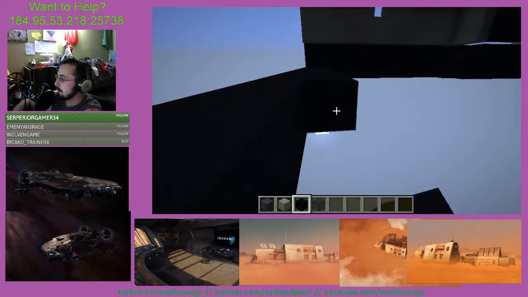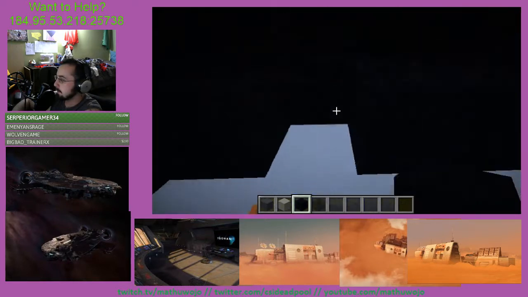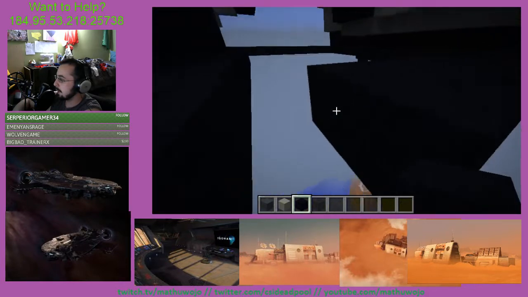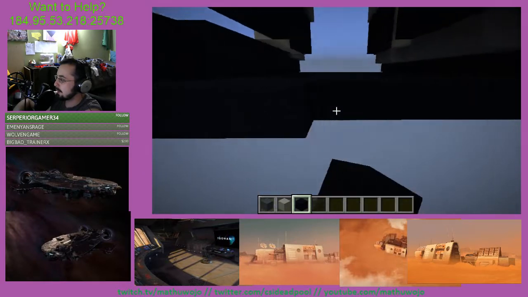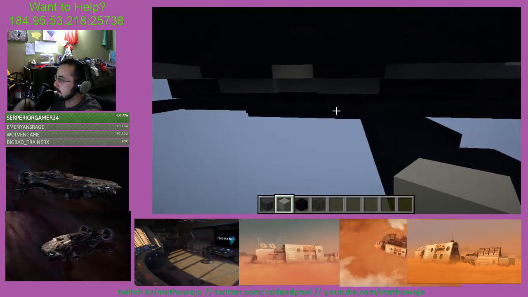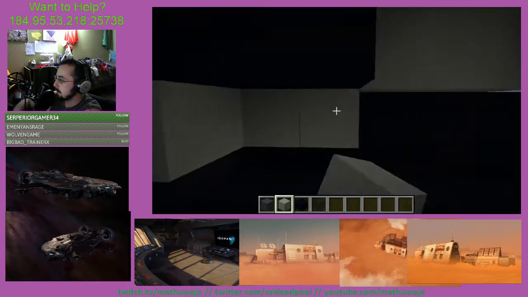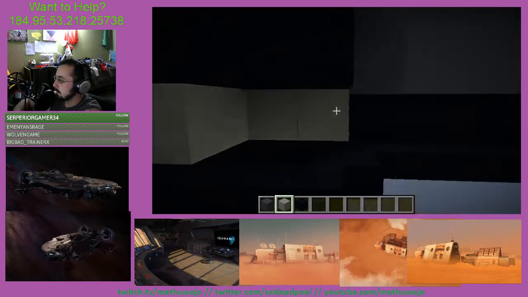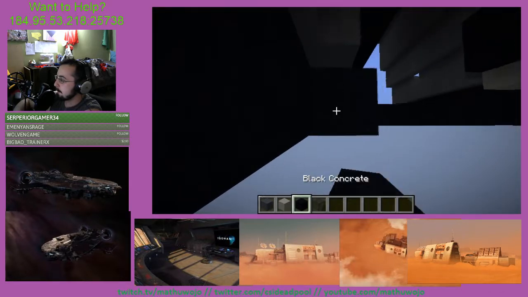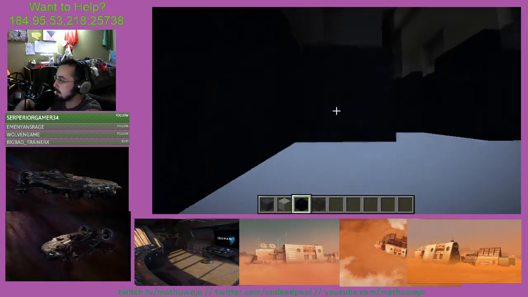Let's fill in this floor. Got concrete that used to be hardened clay. Now that it's actually the color it says, it's so much easier. I need to fill that in. There we go. Filling in the floor.